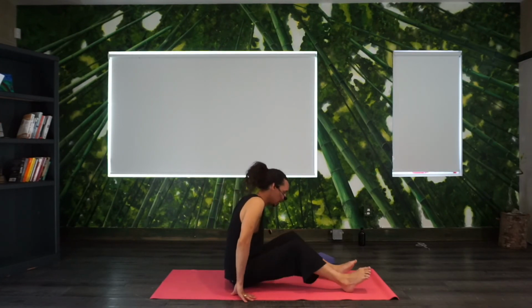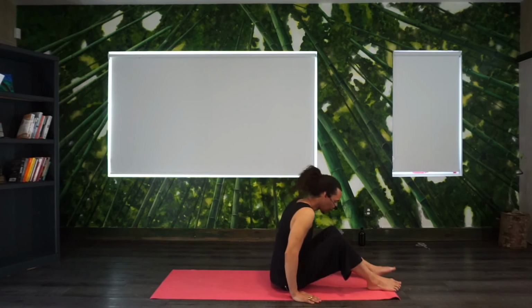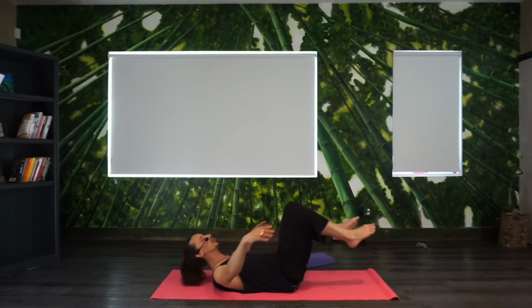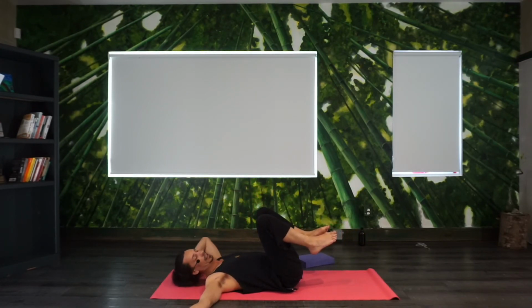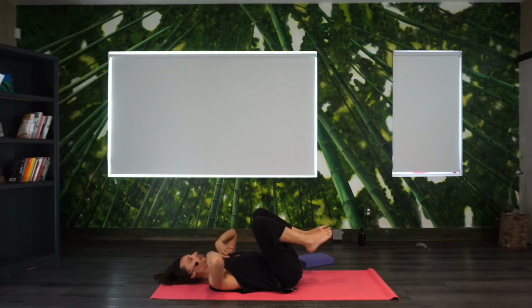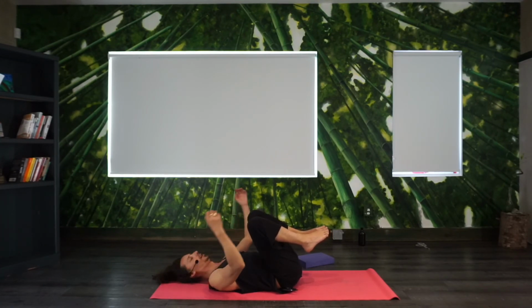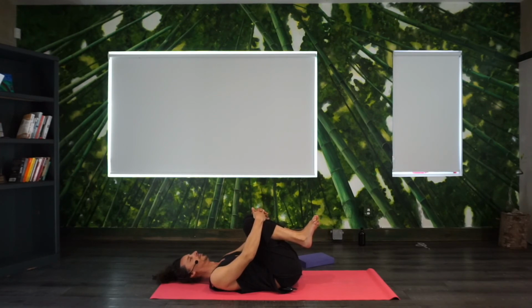We're going to get ready for our back body. So let's scoot forward. If you have a microphone on your hip, move it onto the side so you don't step on it. Roll down or try to challenge yourself and just flop down. Really important here to feel all the ribs into the ground. Let go of standing, let go of sitting. Get used to being on the back body. This is where the progress of the asana is taking us. This is fine, this is perfect. Bring the knees in for a hug.